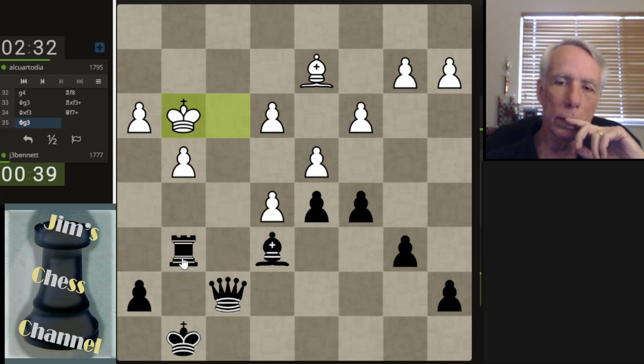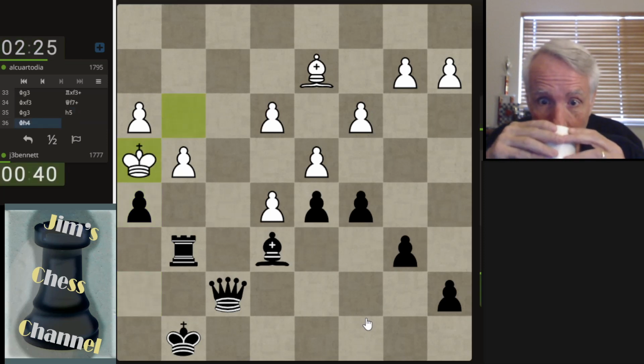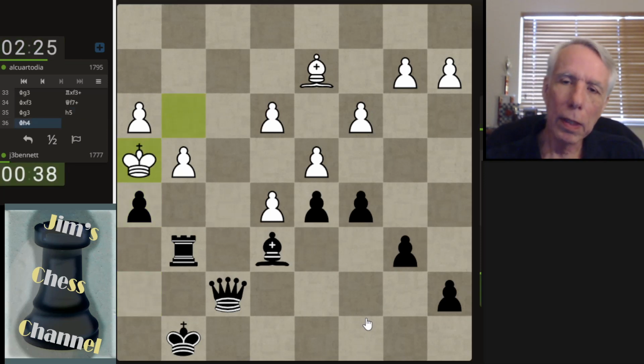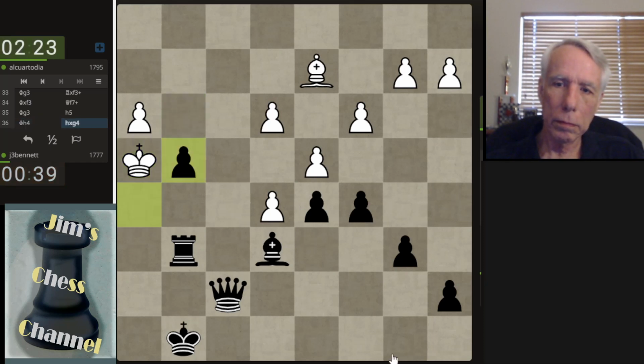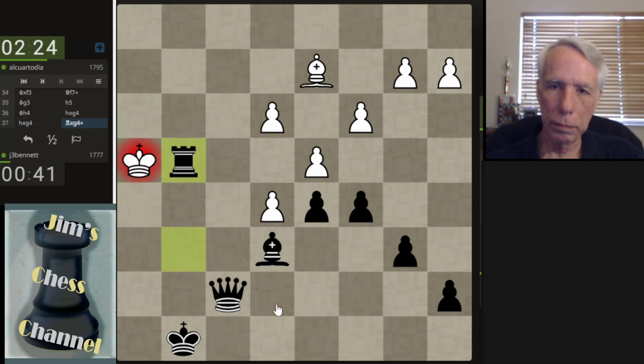Aha. Need to find a way to break through here. He's got a lot of pawns, we have to admit. We will take. And then it's a mate in two.